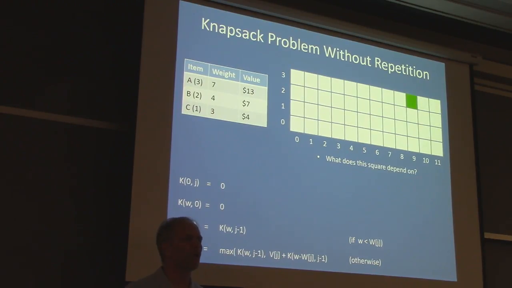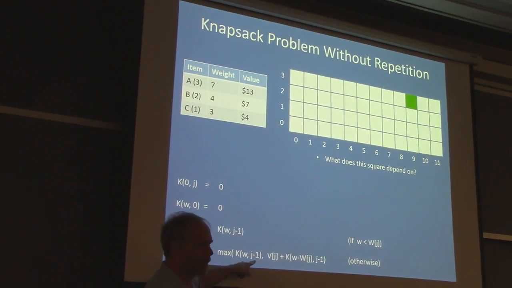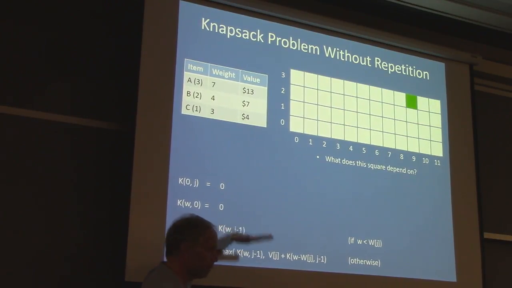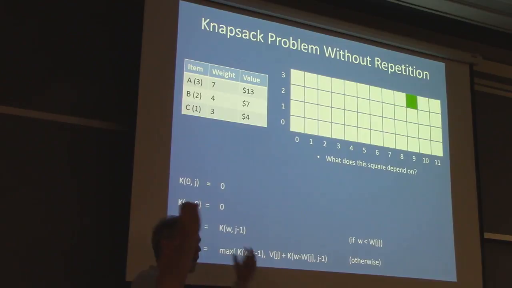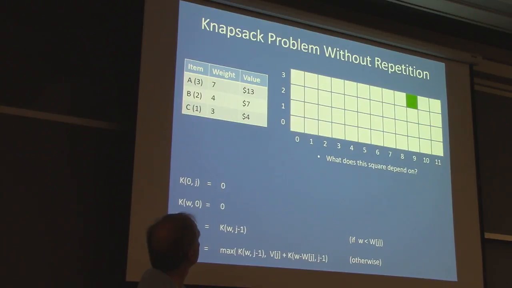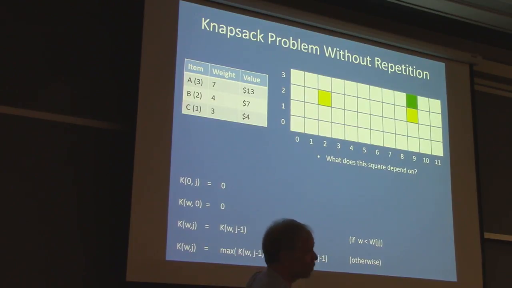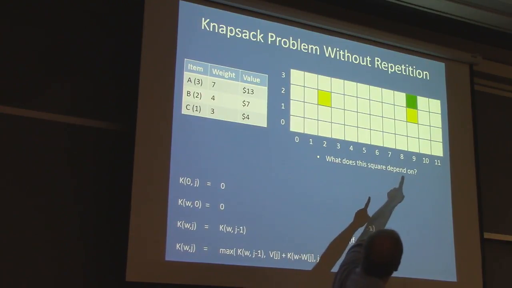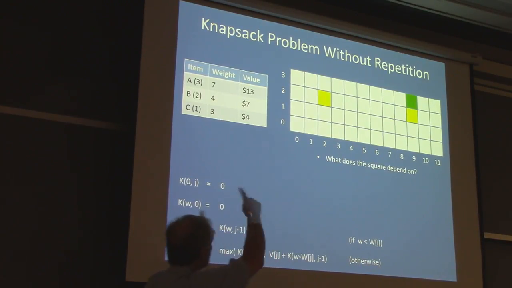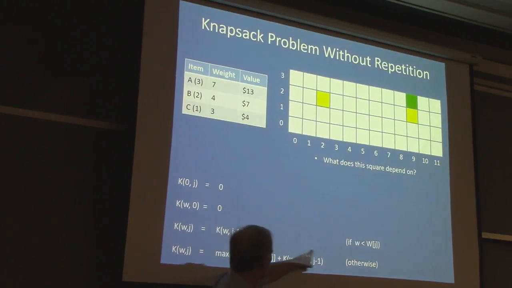The one immediately below it. The one immediately below it, what does that correspond to? K of w, j minus 1. Right. If we're in the recursive case, we're always interested in the square right below us. That corresponds to, we decided not to take an item of type j. What else does it depend on? The one below, and then to the left, 7, 4. Exactly. The other one is, again, on the row below, but 7 to the left, 7 being the weight of item 3. So those are the two we look at. We look at that square, we look at that square.